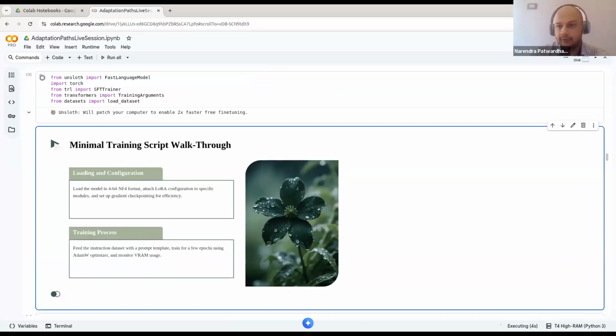So to start with, we will load Unsloth. And let's go through what we are going to do during this script execution. First, we will load a model into a 4-bit format, and then we will attach the LoRA configuration of what the rank we want and what is the alpha we want, etc., to this architecture.